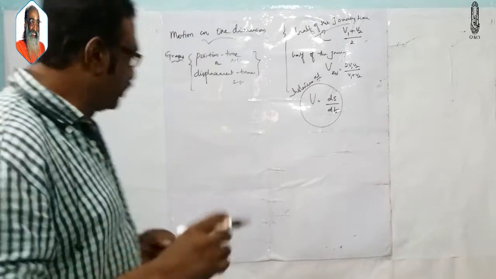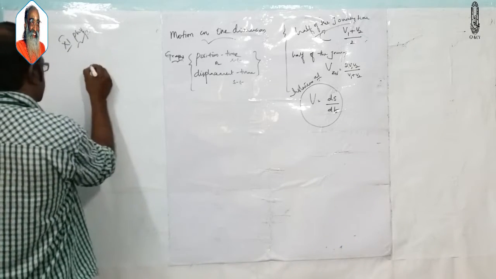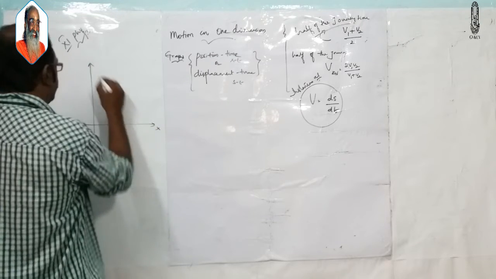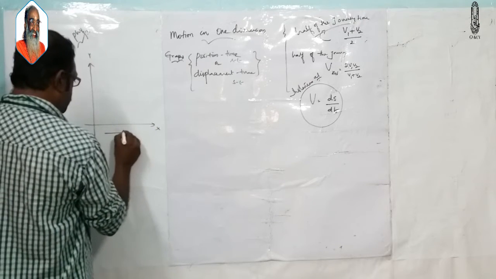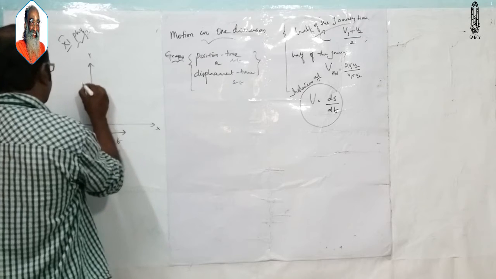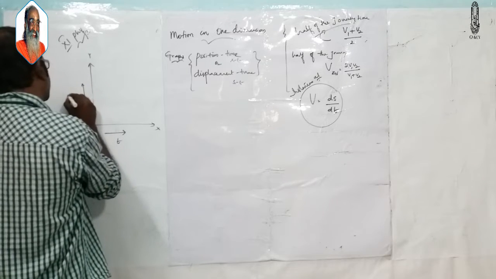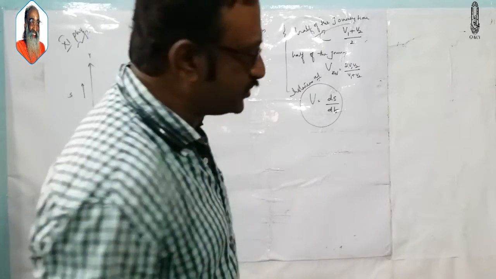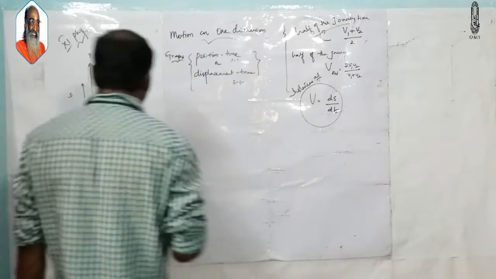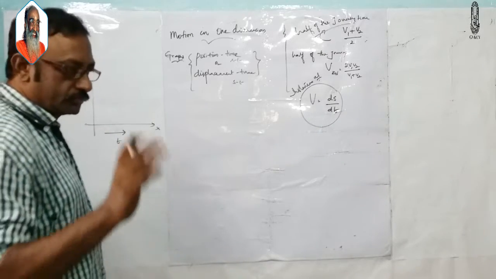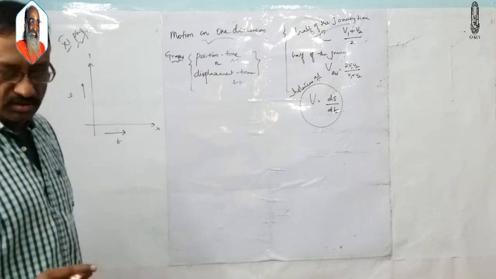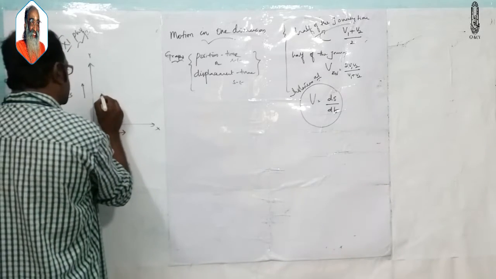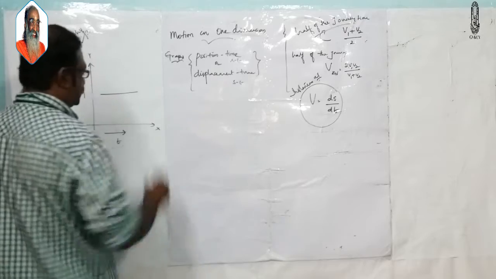And when we call a graph a displacement time graph, suppose a graph is there, you know very well how to make graphs with x and y. Here time is taken on the x-axis and the displacement or position is taken on the y-axis. These graphs are said to be displacement time graphs. So here, first we have taken an example. If a body is at rest, how will the graph be? The graph is a straight line parallel to the x-axis.